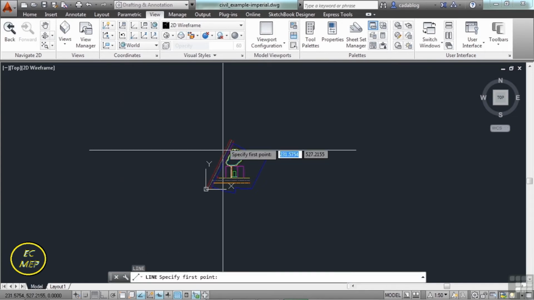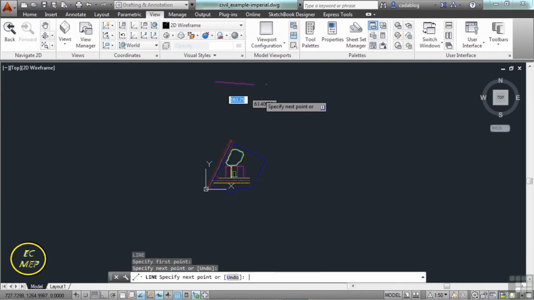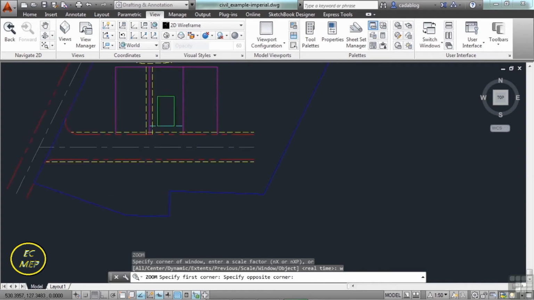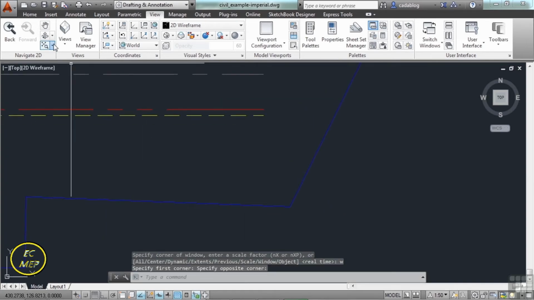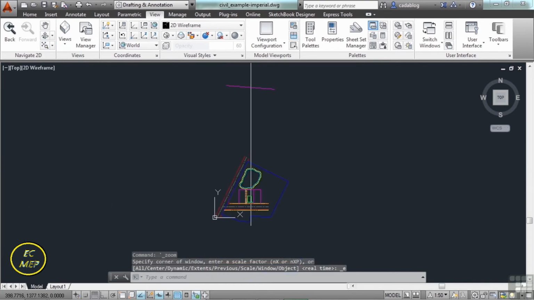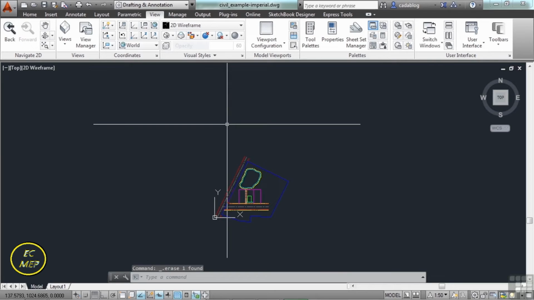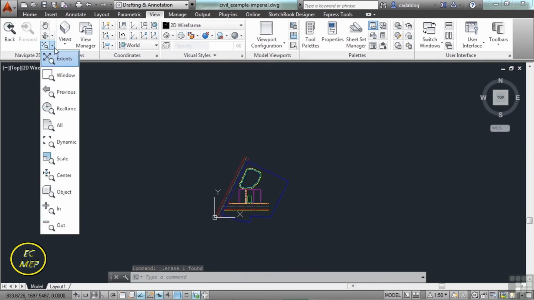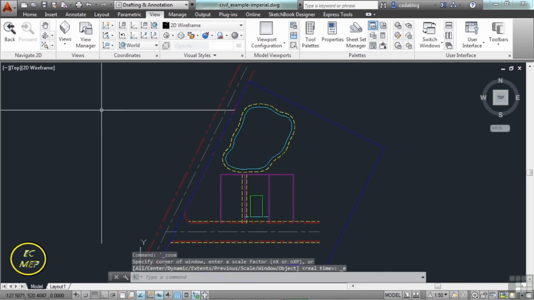I can draw a line up here, and I can use a zoom window to zoom in to that little spot, and then come back to my zoom extents, and boom, it zooms it up. Now if I delete that object, my extents are now down here, not up there. So if I go to zoom extents, that's where it will take me. Zoom extents is a great one.